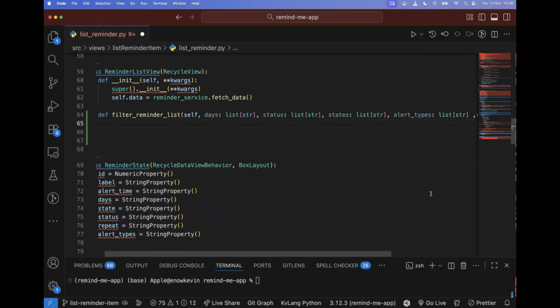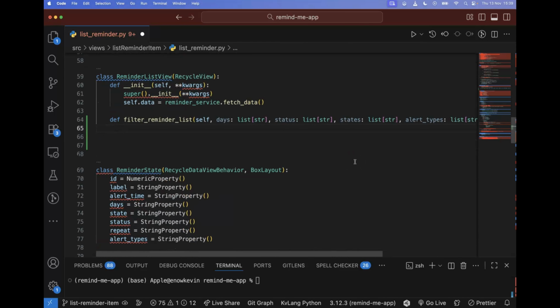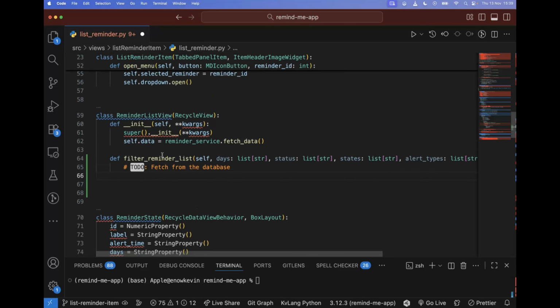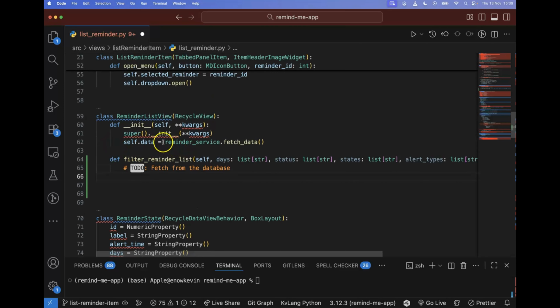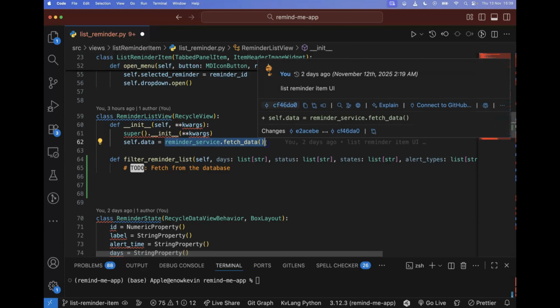All right, so what we're going to do here is that when the filter is applied, we are going to fetch from the database. Okay, so right now we don't have a database, so what we are using to replace the database is this service.